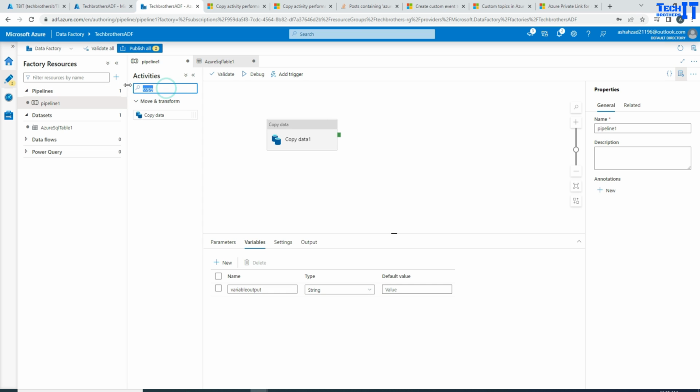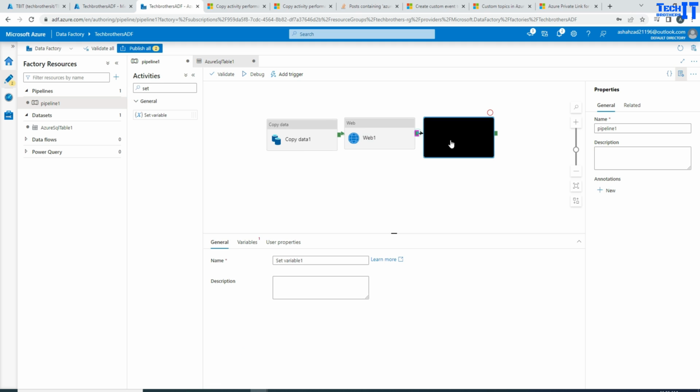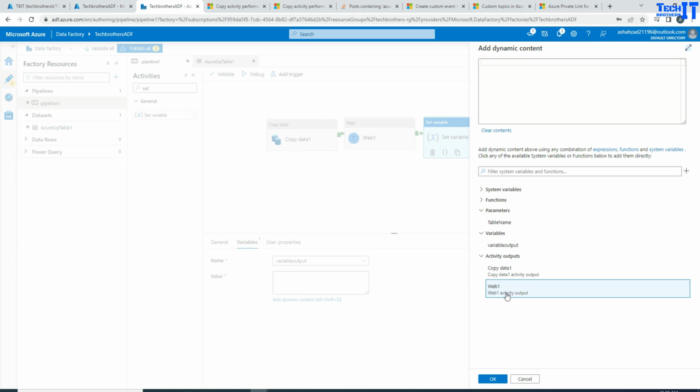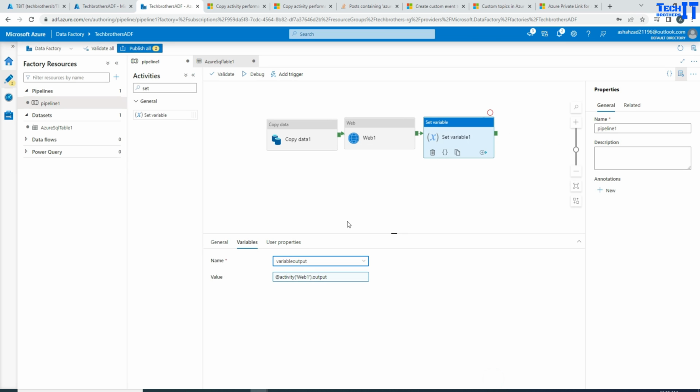Now think about that. I'm using a web activity here. So now I connect with web, and then the web activity is returning me some value that I need to save into some variable and then use later for maybe sending an email as a content, as a body, or all that. So next I can use a set variable. So I will go and set variable right there. And you can see I can go to variables, select the variable I just created, and then I can write an expression here. So I will say web1, right here you can see web1 dot output, whatever value I want to put from there. So I can save the value during the execution in the variable and then use it later.